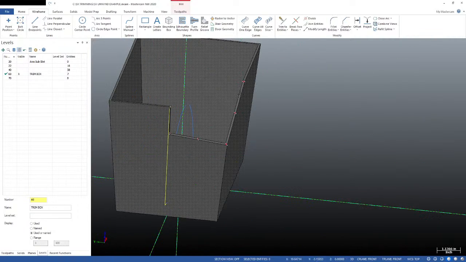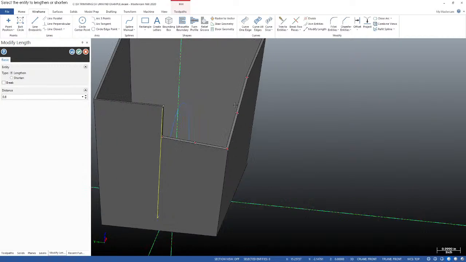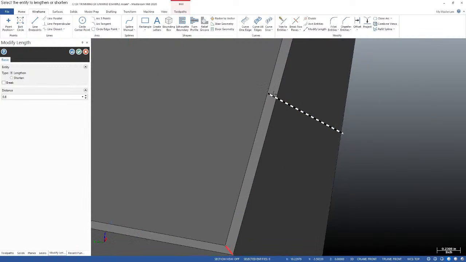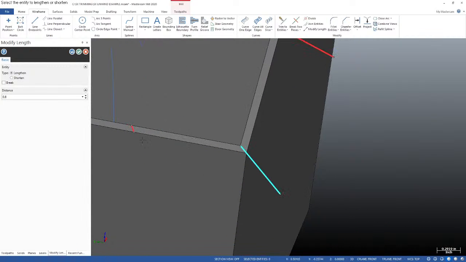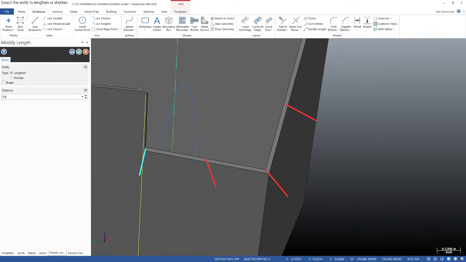I'm using the option right to just create a line directly off the geometry I'm given. Now, normally when I'm doing this, I'm going to go back in here and lengthen some of these lines. So I'm going to go into modify length and extend the way that these lines stick out a little bit.